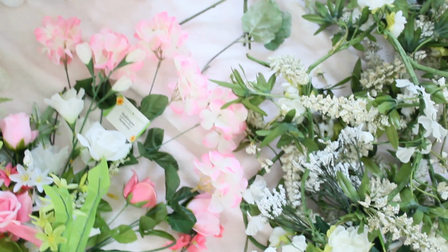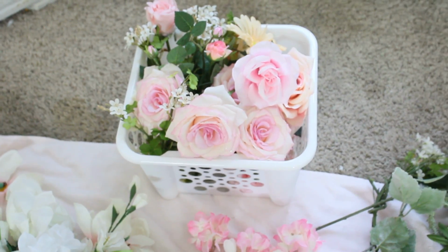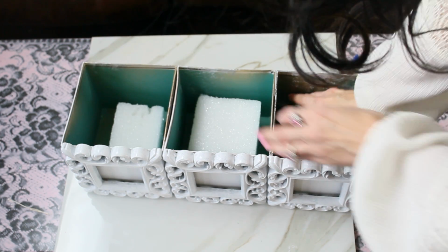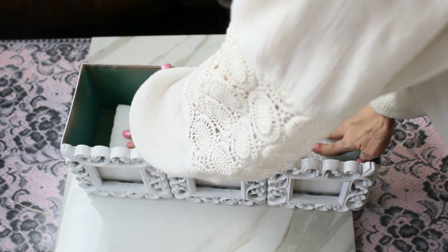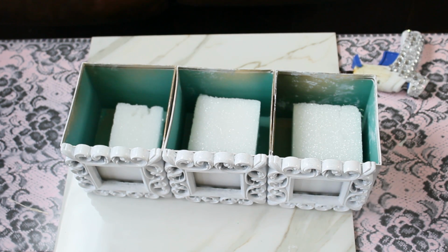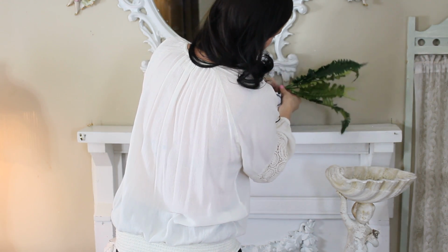So for the next Dollar Tree DIY, I want to create a beautiful bridal kind of springtime Valentine floral. So here's a bunch of Dollar Tree florals that I chose. A lot of whites. I chose white tulips. I also chose some ferns, and then I'm reusing some roses that I used during Christmas time. So I just want to take some styrofoam that I found at Dollar Tree. I'm also reusing styrofoam from last season and just glue that to the bottom of my little planter box. And then I want to start with my greenery.